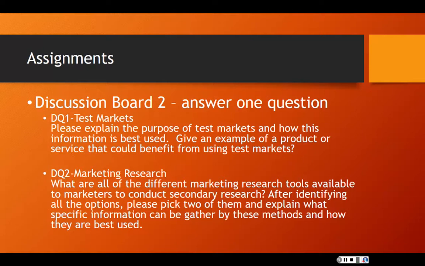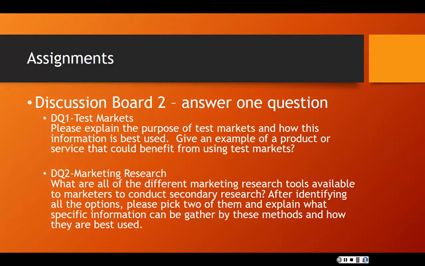Question 2, I'm sorry, ladies and gentlemen. Chapter 2 is about marketing research, and you're identifying secondary research options, and then telling us about 2 of those secondary research options. So pick one of those, answer by day 3. Then by day 6, post replies to people who answered the other question. This basically gives you exposure to both questions.